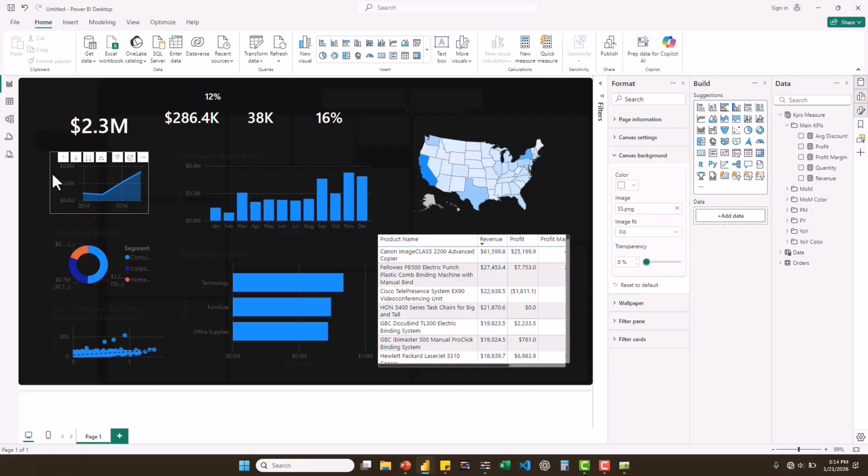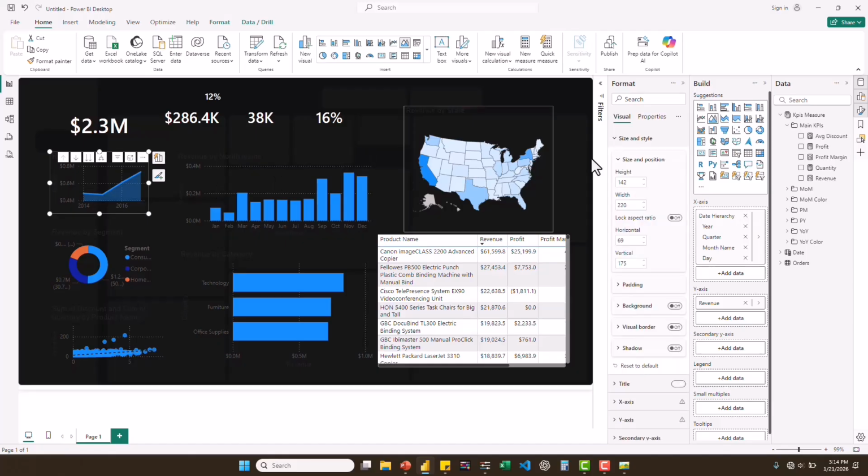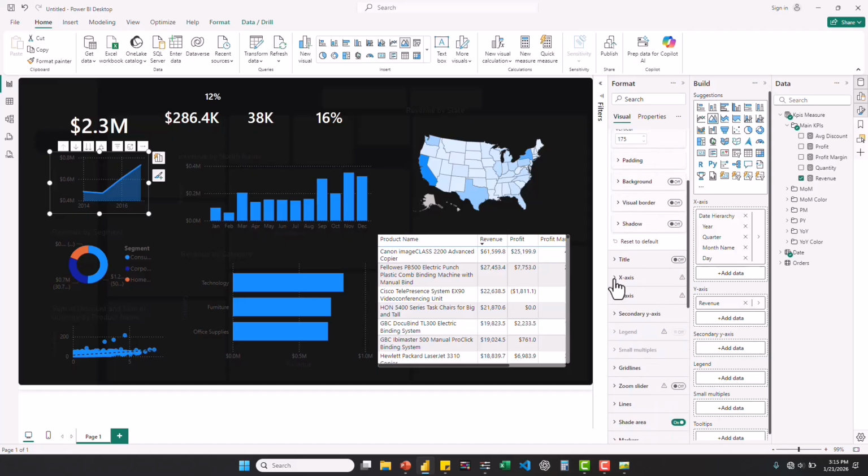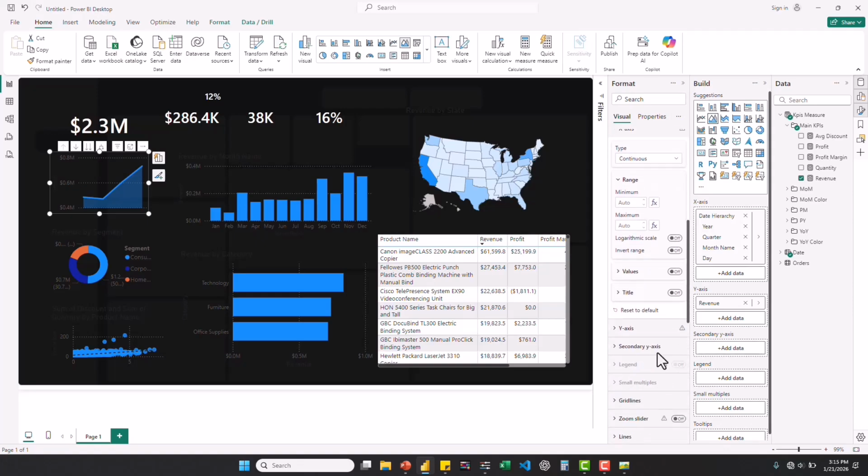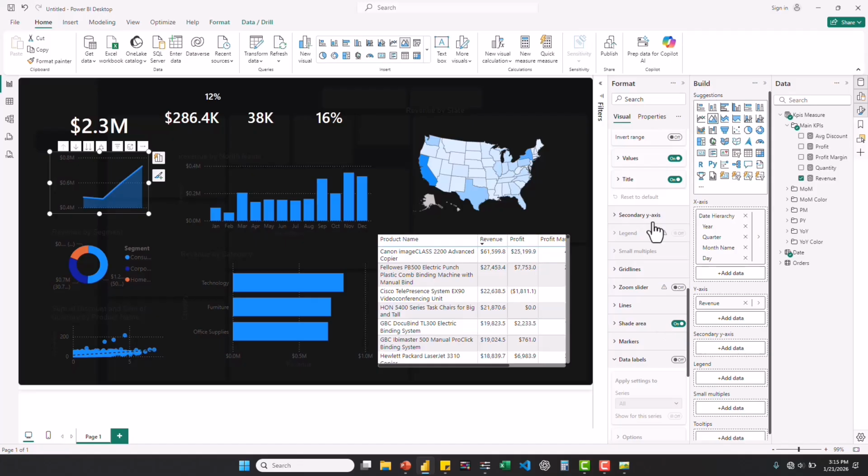So for this spark line, we are going to remove the X and the Y axis. So we don't need the title as well. The X axis, we don't need that. And for the Y axis, we don't need that as well.